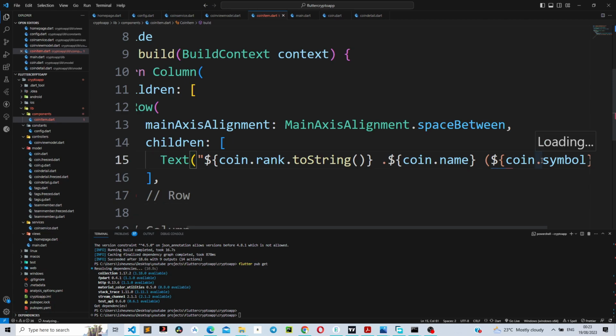Okay, coin.symbol, I think it's nullable or something like that. Okay, now we are done with this.